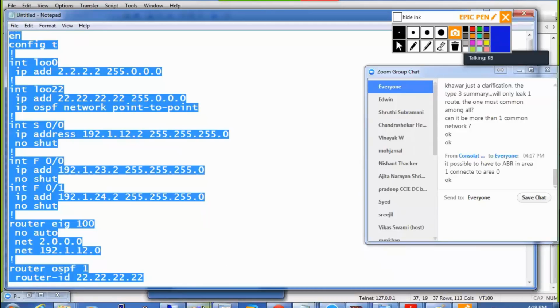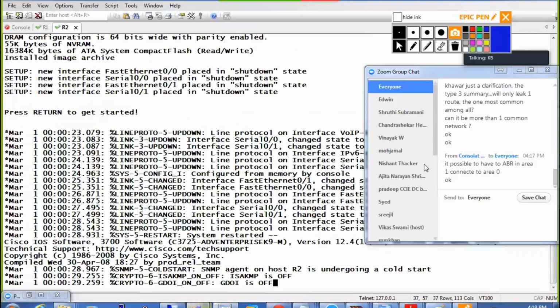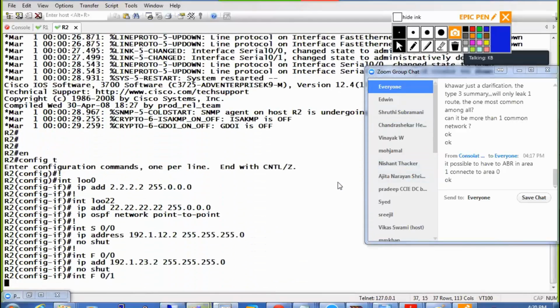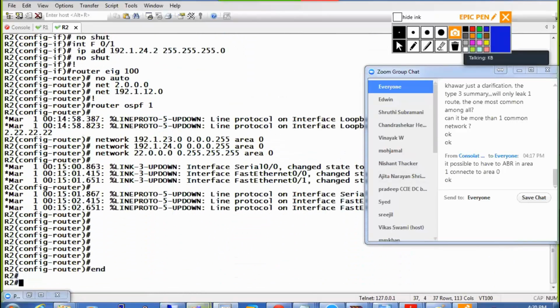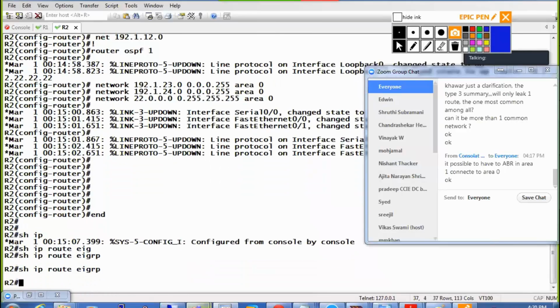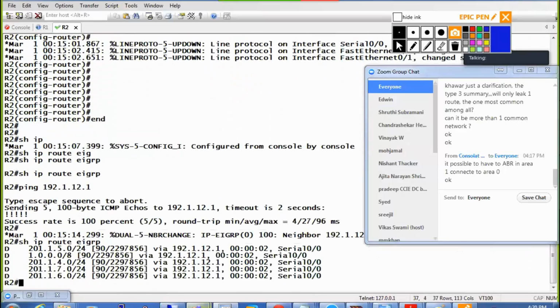Copy it. Let's go over here to router 2 and paste it. I should at this point have an EIGRP neighbor relationship up. There you go. And the routes are popping in from R1, the EIGRP routes. R2 is also connected to OSPF over here.